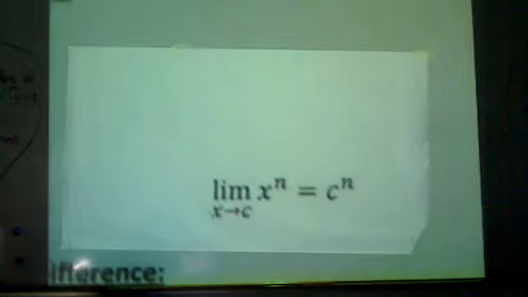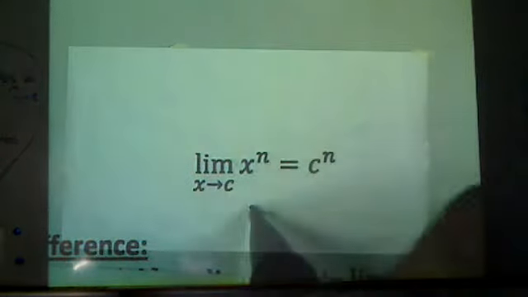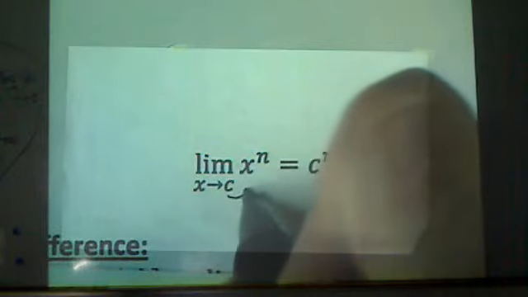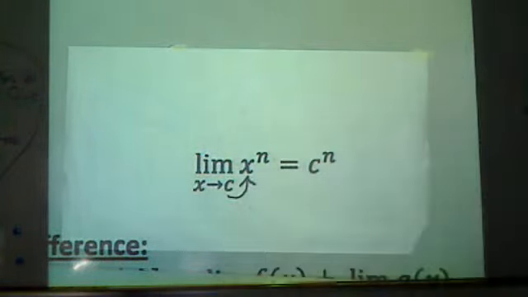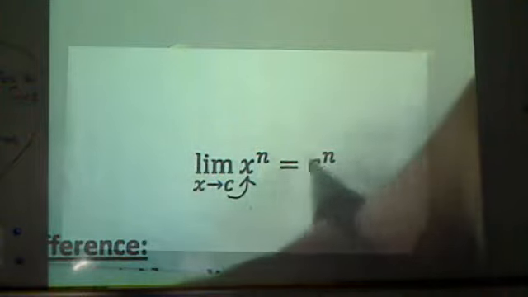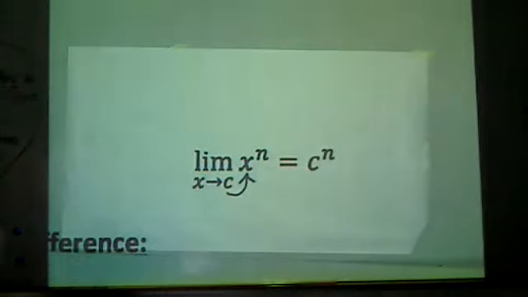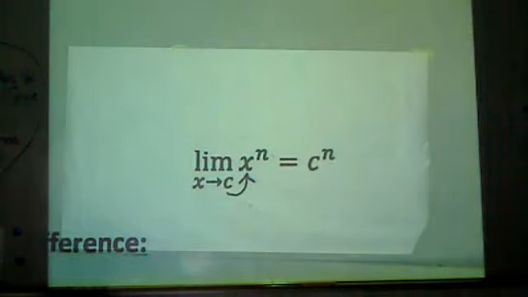Third basic, the limit as x approaches c of x to some power n. Again, with the direct substitution method, you simply plug c in, and then you get c, whatever that number is, to the power of n. Again, this is how we find any y value. You take the given x value and you plug it into the function to find your y. And remember, the limit is the y value.